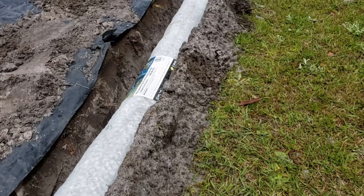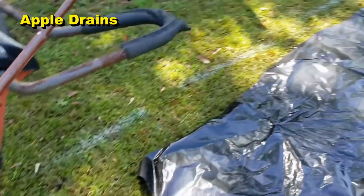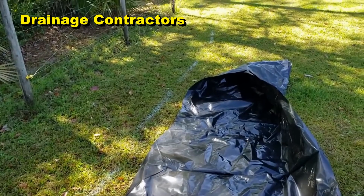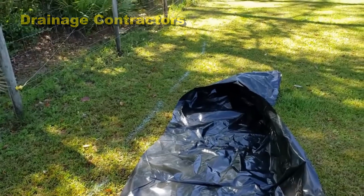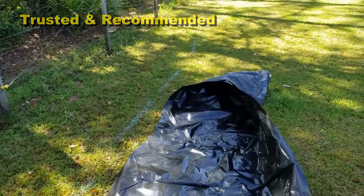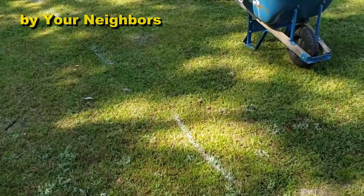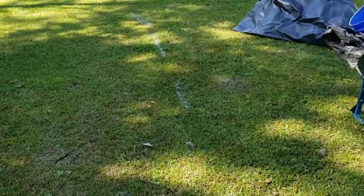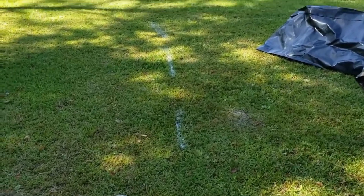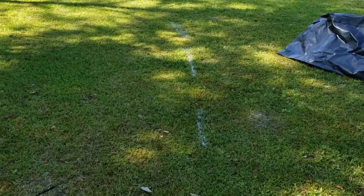Here's some footage from that original install. In this trench we're going to run gravel perforated pipe surrounded by fabric, which is normal here in Florida. The small pieces of sand definitely get into the gravel — at least that's what I've been telling you. Over here on this one we're going to run some easy flow, that's my pipe I like to use, especially along the foundation. We're going to have a little test to see which one actually flows the best.